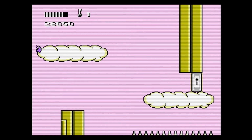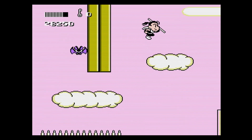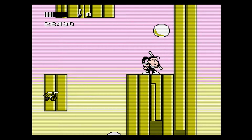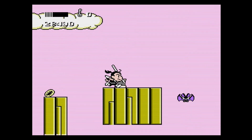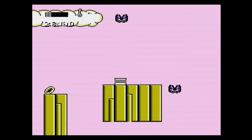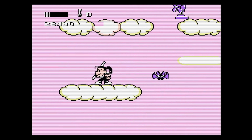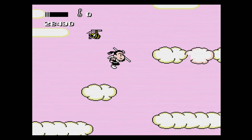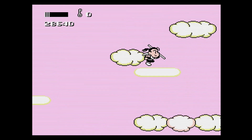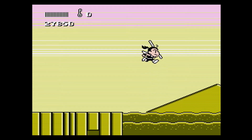You have to find keys to open the next part of the level every so often too. I'm not sure that part was really necessary, but again, I like the mentality of continuing to give players something new. The levels themselves again boast good variety in all aspects. I want to like this game as much as the second one, and on paper it seems like I should for all the reasons I just mentioned.